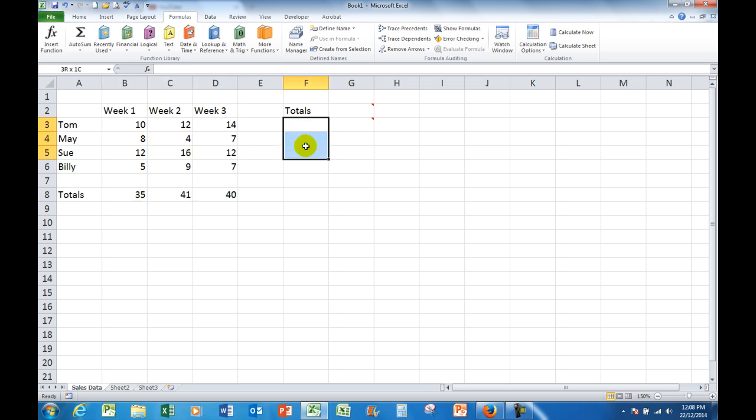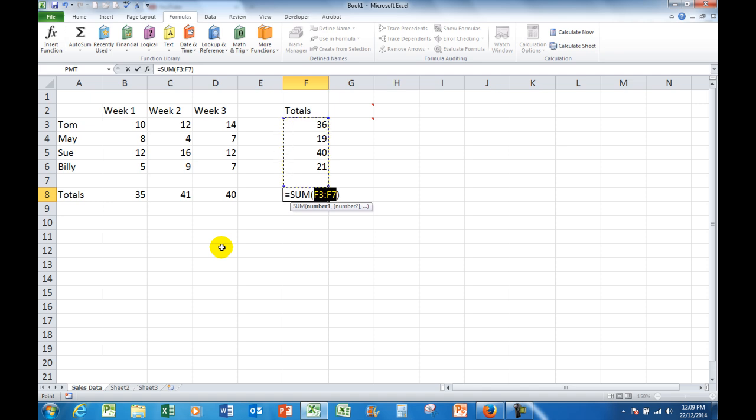Similarly, I can do the same exercise here to get the totals for each week for the total number of weeks for each person. So I will auto sum, and Excel has given me the answer very, very quickly. What I can do here is to auto sum, and it looks up the column.